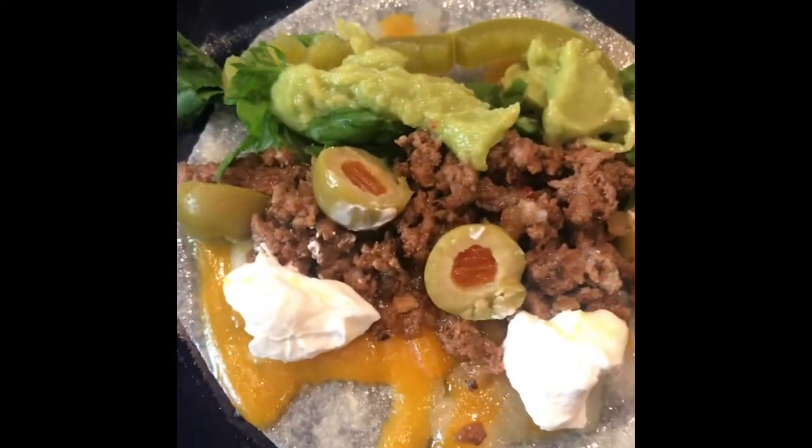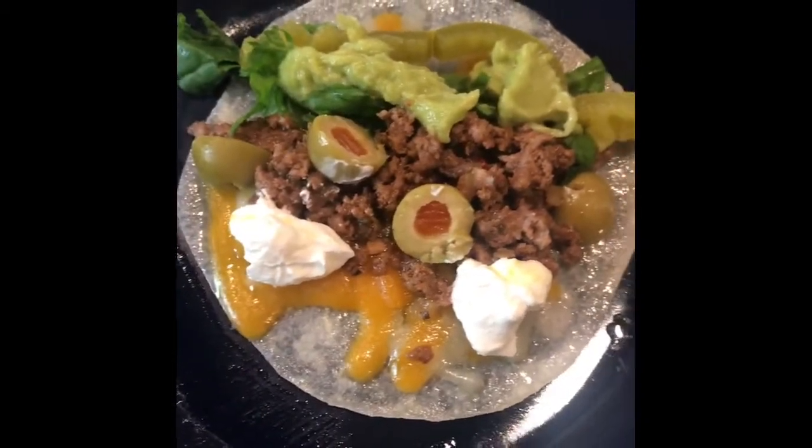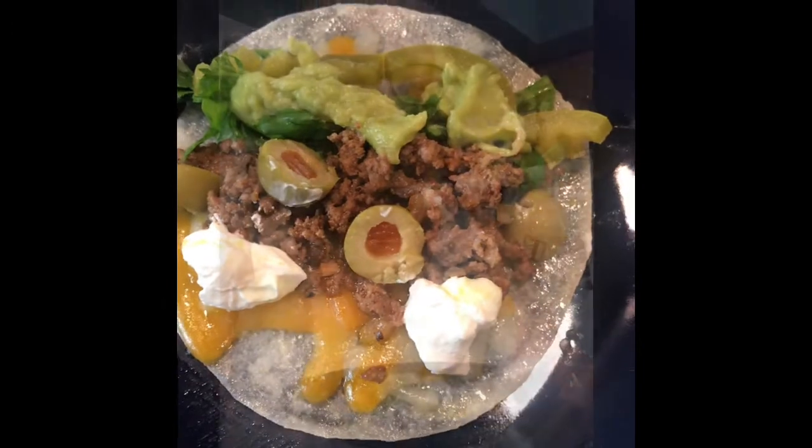So I'll use this to put a little bit of my guacamole, some of the sour cream. I won't add more cheese, but I will add spinach, olives, and my jalapeno. Here it is with all my goodies added in. So let's take a bite. Okay, here it is. Let's see. So the wrap itself, it's still a bit flimsy. It didn't really get crisp in the skillet, but we shall do a taste test.